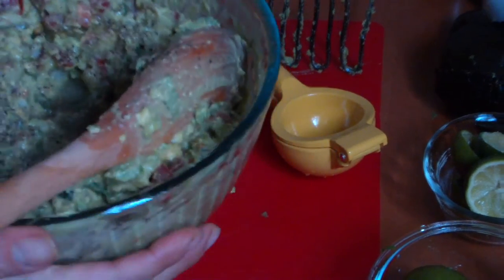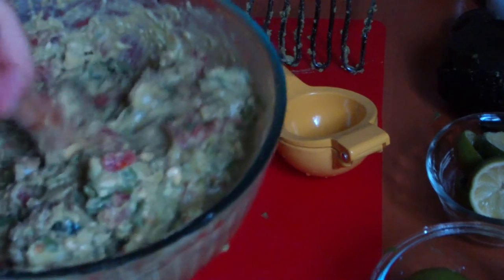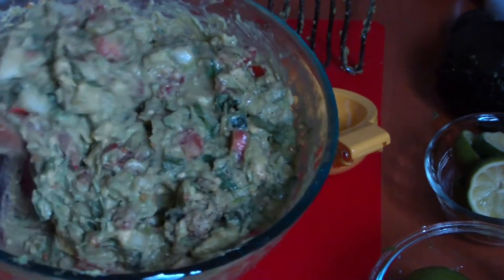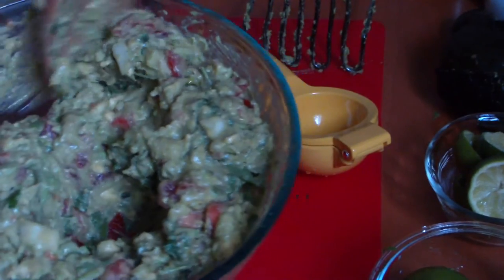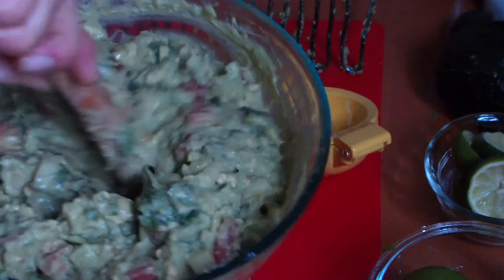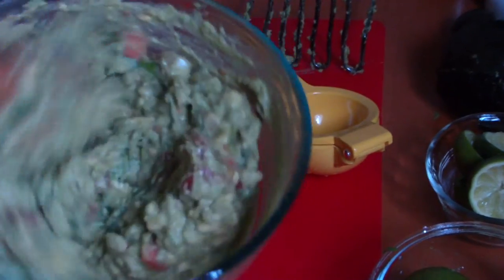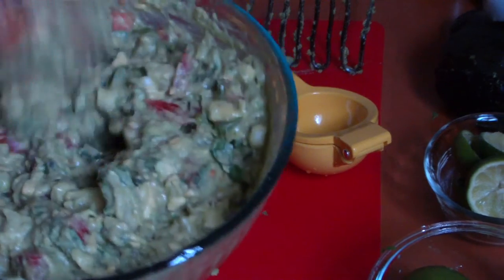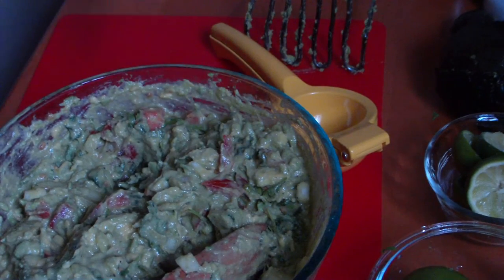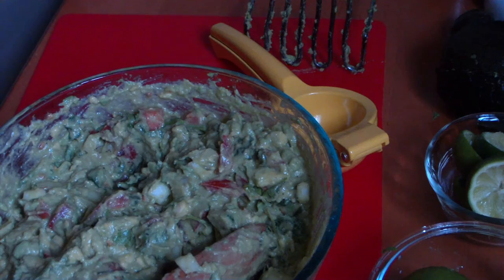So I just put in salt and pepper, fresh ground pepper and sea salt. You can use table salt. You can use pre-ground pepper if you like. I just like fresh ground pepper because the flavor is so lovely. And let's see if this is enough. I grab a little bit out of here, taste it, see if it has enough salt and pepper, or salt and lime.